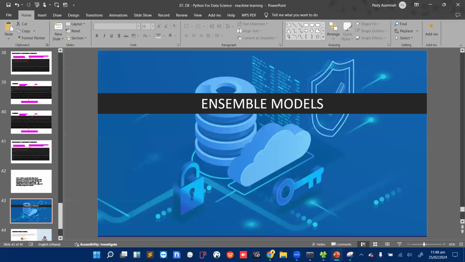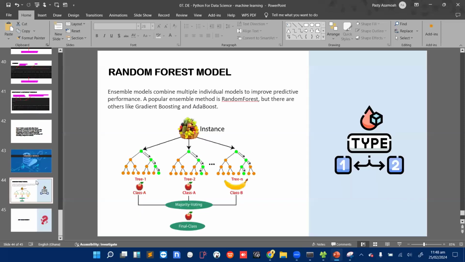Now we have ensemble models. Ensemble models are quite interesting. You see, when a decision tree is relying on just that model to make a decision, ensemble models don't behave like that. They make a lot of decisions using different algorithms. So you see this one. Let's say we wanted to classify these things. Like let's say we have pineapple, we have apple, we have orange, and that.